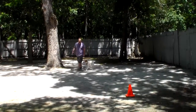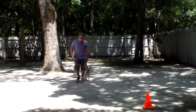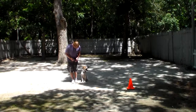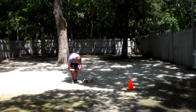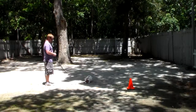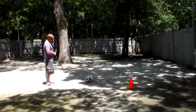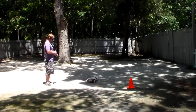He's come a very long way, and even though we did keep him for an extra week, I think it was well worth the time and the money that was spent with him, because he can be fresh. Now this is your down from a heel, so with your dog seated at heel position, you take your left open palm straight down toward the ground, the one-word firm command to down and stay. And I must say that you couldn't get a more difficult, stubborn combination of dogs. A beagle bulldog, he is so much beagle. He always wants to pick up things off the ground, and he always wants to sniff.